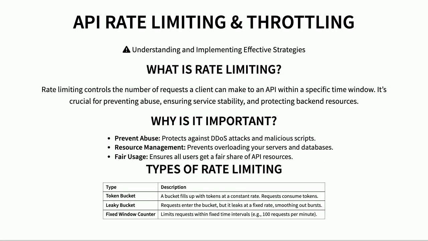Okay, let's talk about rate limiting and throttling, essential techniques for any API developer. Basically, it's all about managing the number of requests your API receives from a single client within a specific time frame. Why do we need it? Well, it protects against things like denial of service attacks and ensures your servers don't get overwhelmed. There are several different approaches, things like the token bucket algorithm or leaky bucket, which help smooth out traffic spikes. And then there's fixed window counters, a simpler but effective method for controlling requests within set intervals. Understanding these options is key to building robust and scalable APIs.